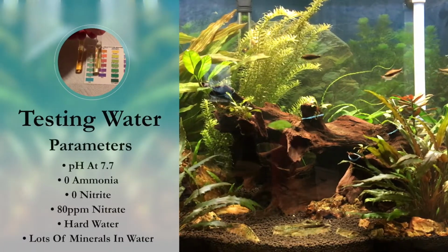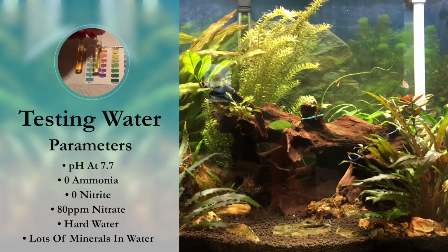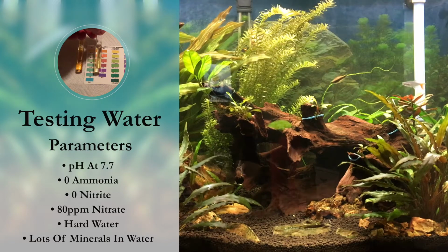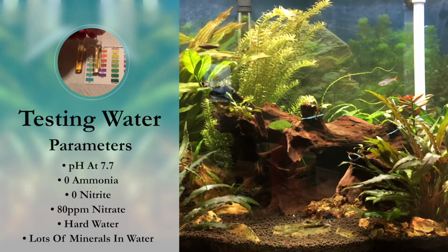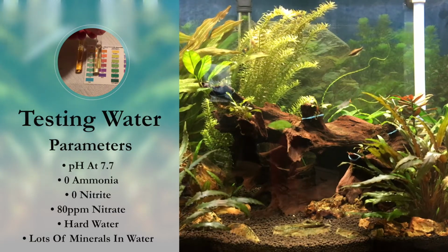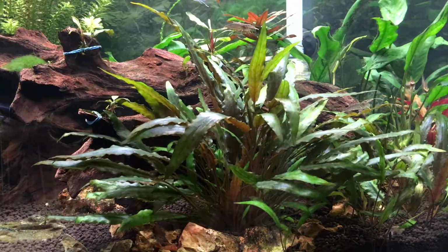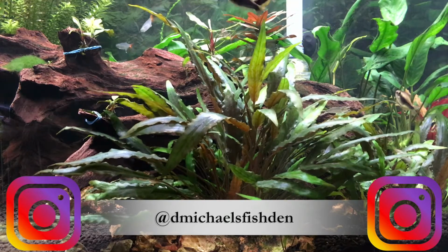Now my water parameters, I run a pH at about 7.7, zero ammonia and nitrites. My nitrates always run about 80 ppm. It's the way our water is. I have very hard water, so a lot of minerals. So with these plants, if you choose to try them in your tank, keep my parameters in mind, my lighting in mind, but this is what has worked for me. So hopefully this has been helpful to any of you wondering what plants work well in a deep tank.